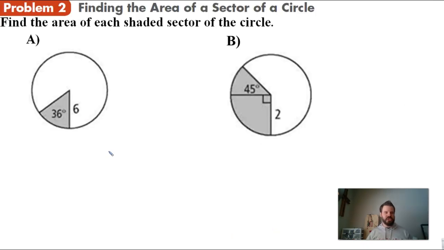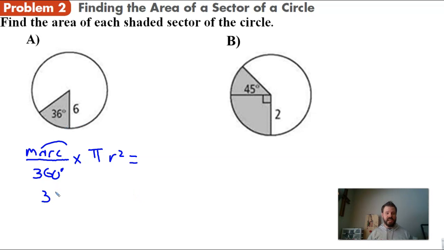All right, so what's the area of the shaded sector? What's the area of the shaded slice of our circle here? A second ago, we just said that it is the measure of the arc divided by 360 degrees. Okay, that's how much of the circle we're looking at. And then times just the total area, pi r squared. Okay, so for this first problem, our arc measure is just 36. So we'll go 36 over 360. In other words, we're talking about a tenth of the circle here. Okay, times pi times 6 squared.